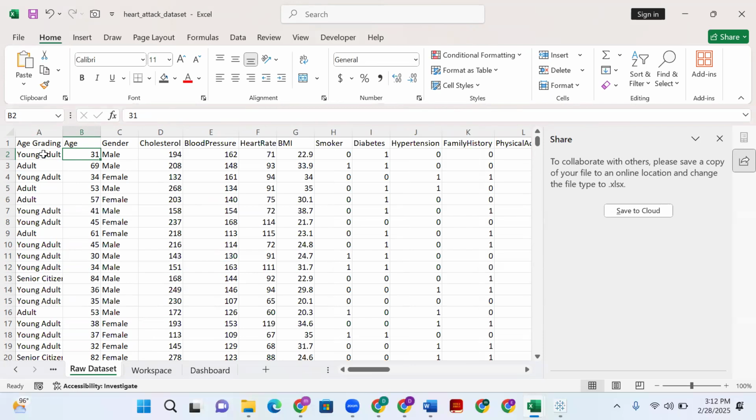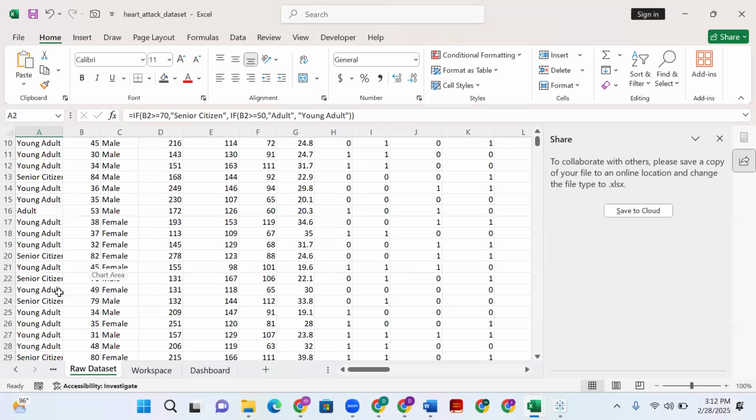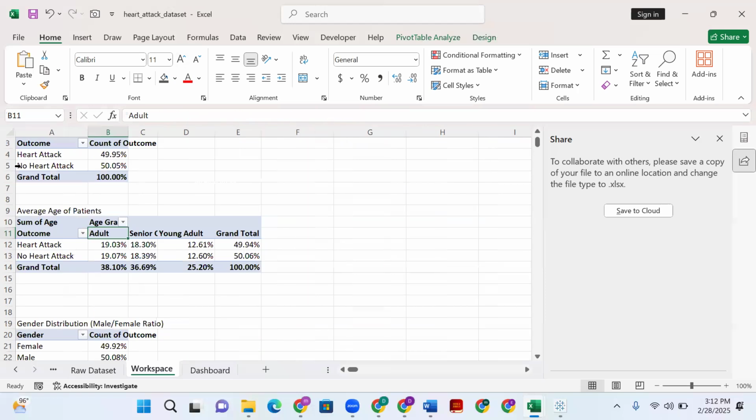Anything from 49 years and below, I put as young adults. 50 to 69, I put as adults. Then 70 upward, I put as senior citizen. That's how I came to this: adult, senior citizen, and young adults.